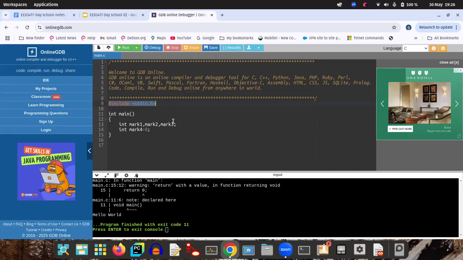Here, mark 1, mark 2, mark 3 are called variables. Okay. Now, a variable, we can assign any value to a variable. I will write only one variable here.